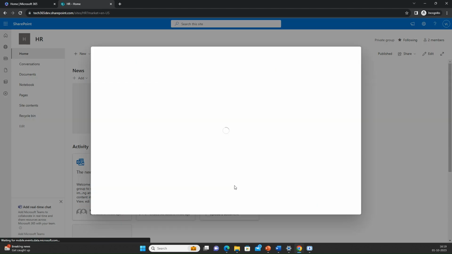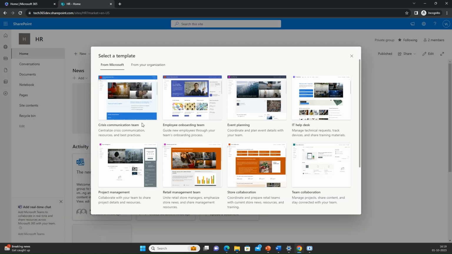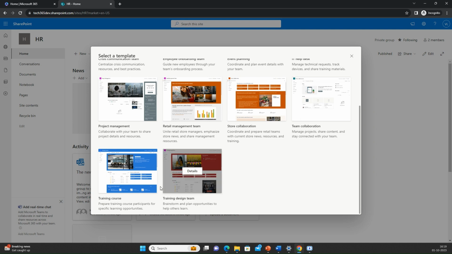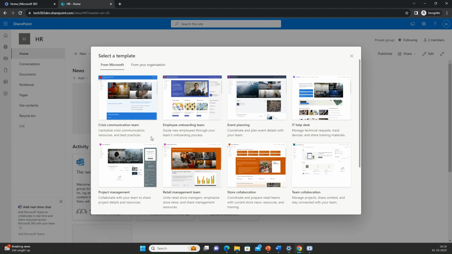Or you can just click on browse templates and you will be seeing lots of other templates. See, this basically matters how things are arranged in a page. If you see here, like this news, we have something else here, we have something else here. So you can select any appropriate template, and that will get applied to the SharePoint team site.